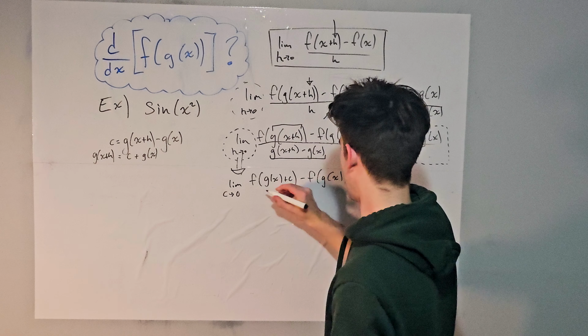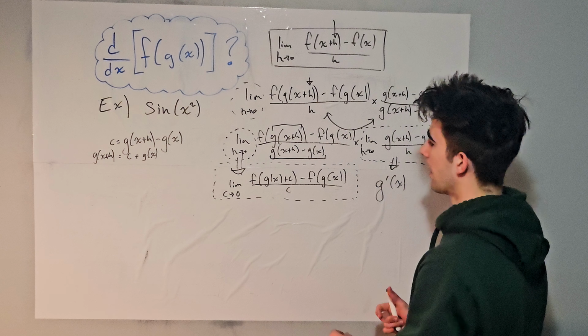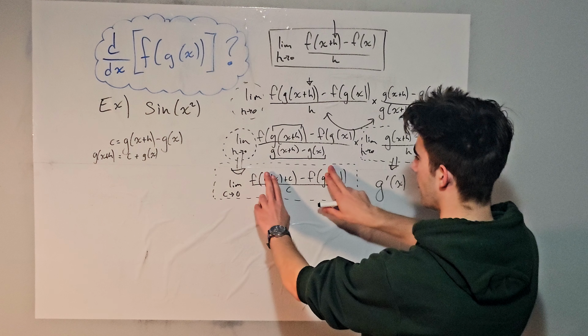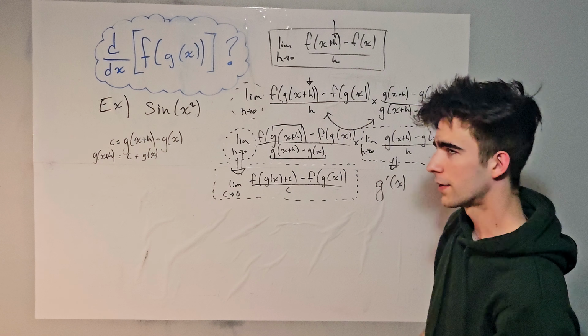So hopefully this also looks familiar, because this is another limit expression that looks kind of like our limit definition for a derivative. It's a little different, but notice how if, for example, we cover up these g of x's here, it's our f of something plus c, and that c is approaching 0. In our limit expression, it's f of x plus h, where the h is approaching 0. And then here, it's without that c. Here it's without that h. So it does look the same.